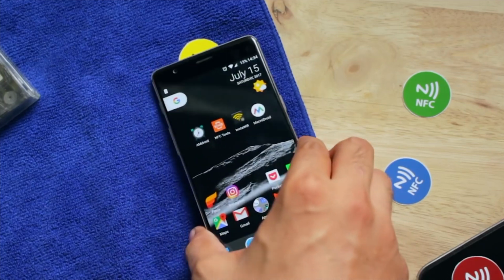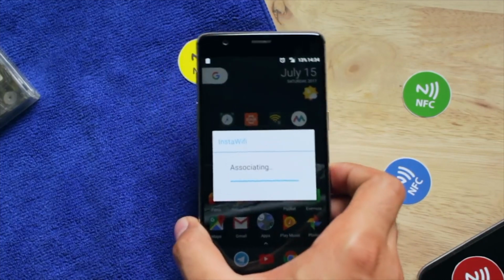For example, if you have this NFC tag, you can use it to write information on this and it can be read by any other mobile phone that has NFC in it. Now if a lot of people visit your home and ask for your Wi-Fi password, what you can do is store your Wi-Fi information in this NFC tag, and next time they ask the password, you just tell them to tap their phone on this NFC tag and their phone will be automatically connected to the Wi-Fi.